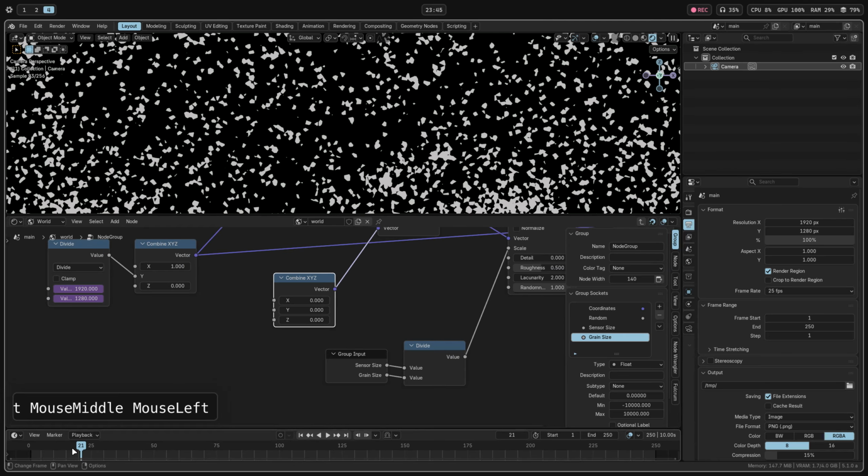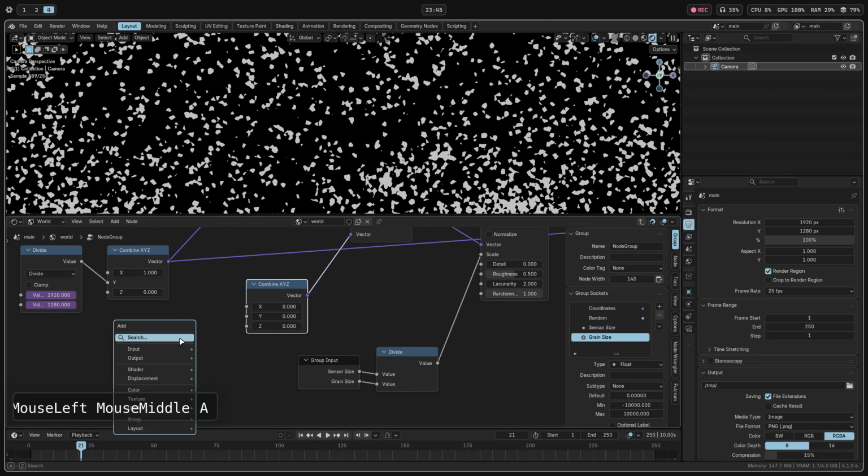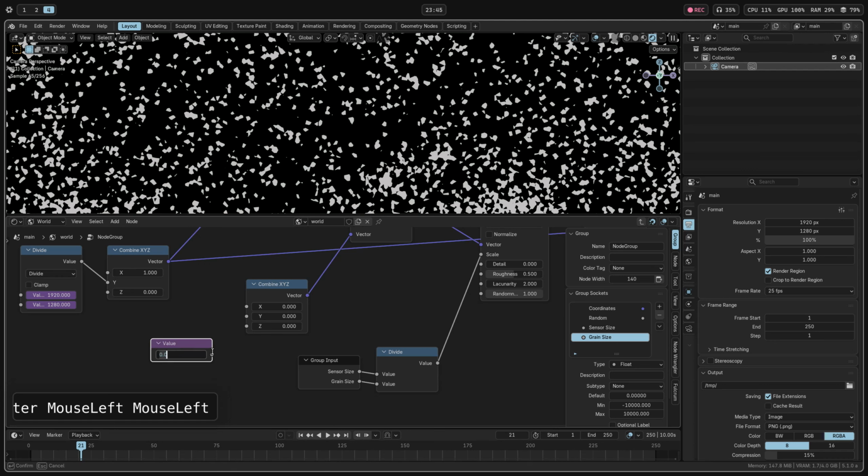and we'll need the current frame number. So let's do value, start a new driver again, so hashtag, this time frame, and we can see it changes with the playback handle.